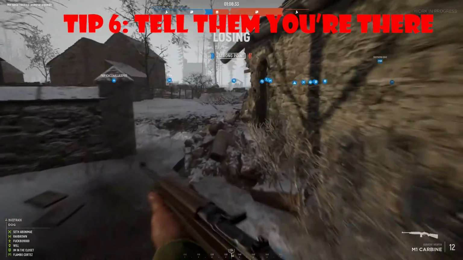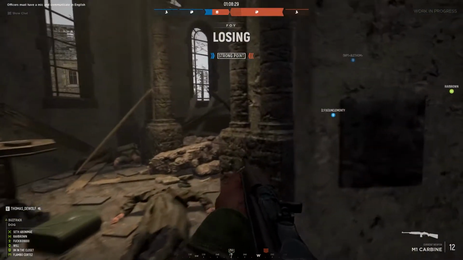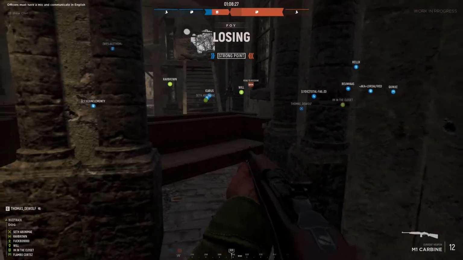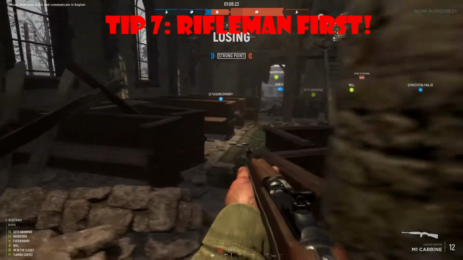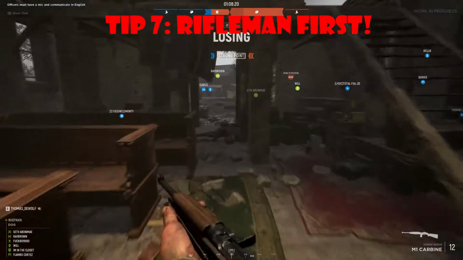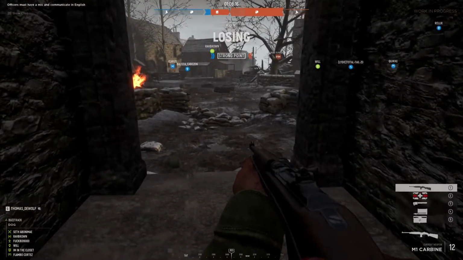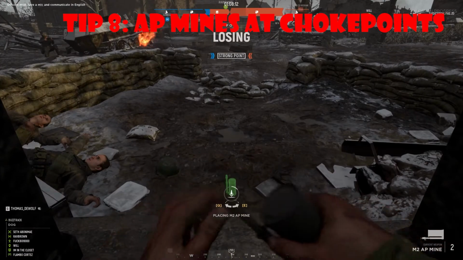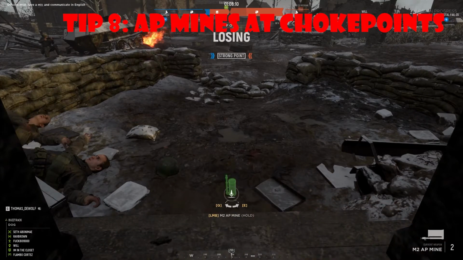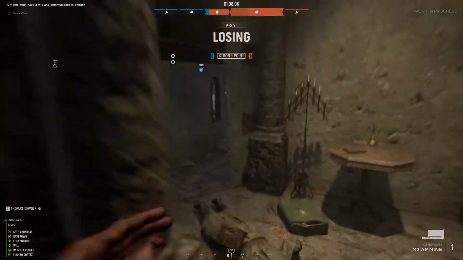On top of being a tank repairing node placing legend, you're also an incredibly competent rifleman, especially when armed with the M1. But it's position defense where you can really come into your own, as the engineer is armed with 2 AP mines. Best place to put them is at choke points. I'm going to stick one out of the front door where the enemy just ran in through, and I'm going to put another one out the hole at the back where I snuck in through.